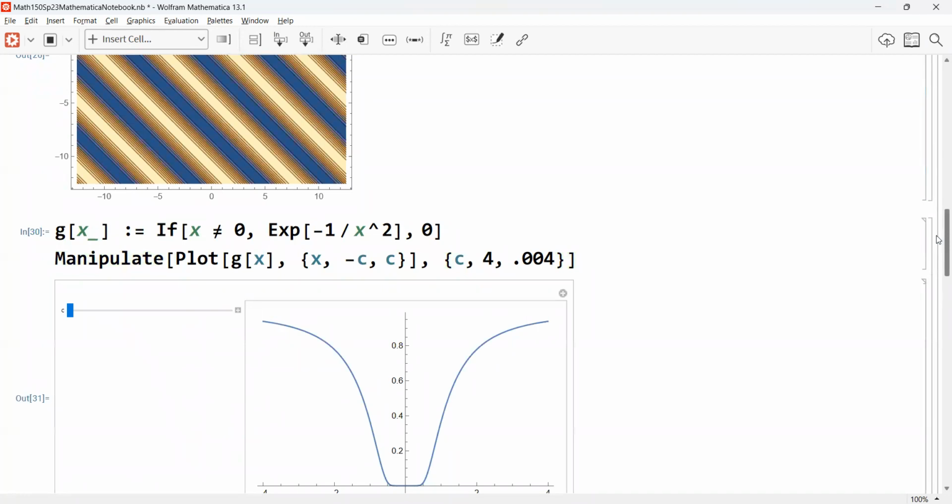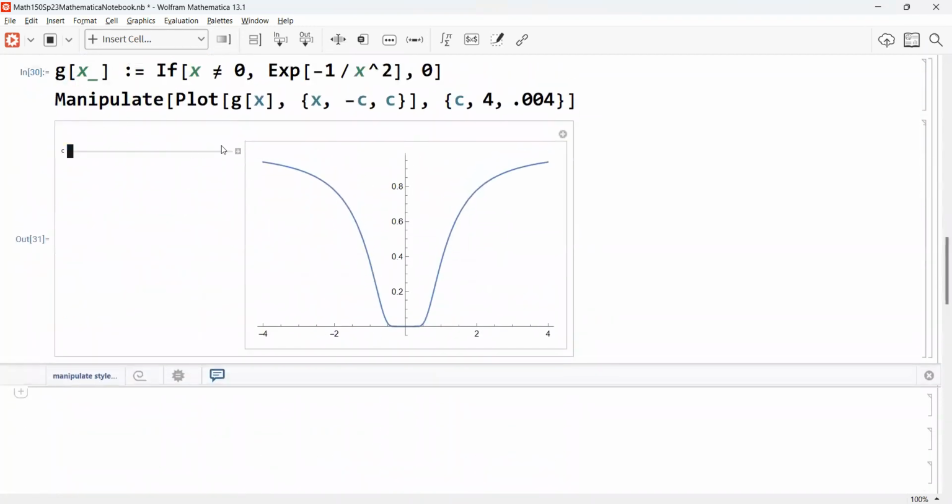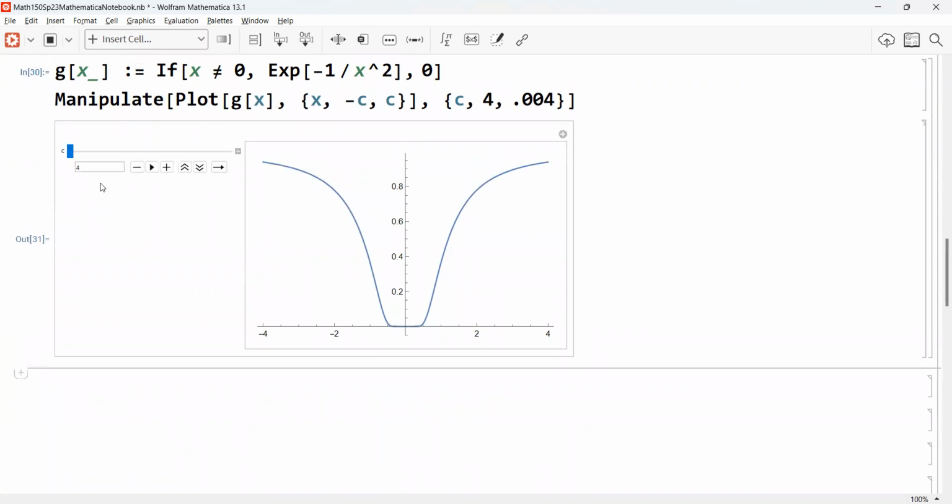And now what you can do is you can take a look. Here's my function. Here's my value of c. If I hit the plus sign, I can see the value down here. People able to see that it says the number 4? Okay. Now I can also make this into a movie so I don't have to do things.